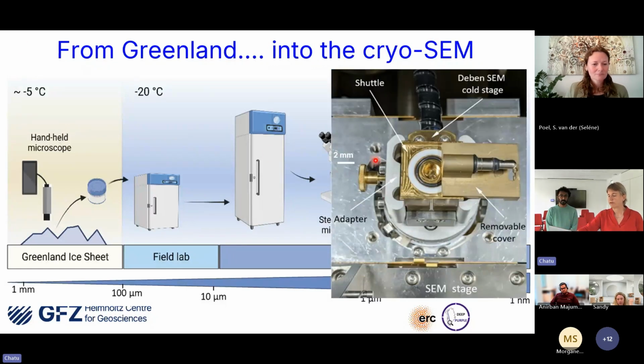I'll only show you a couple of examples, but in order to do this, we first have to design a new system that allows us to do that. This is a sample holder where we could put a 3 millimeter little sample as preserved, both orientationally. We put that into the microscope, close the shuttle, go from the cold room, which was at -5 degrees, bring it to the SEM, which was already preset, and then image it.